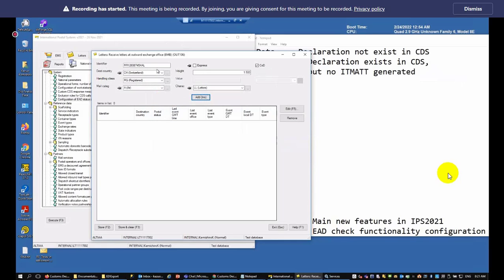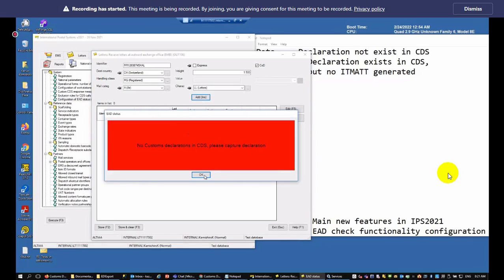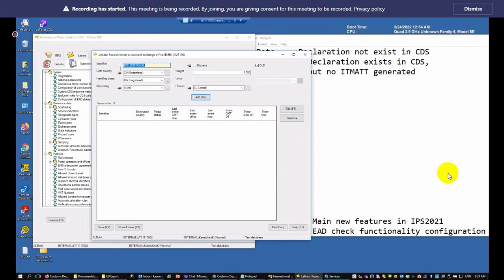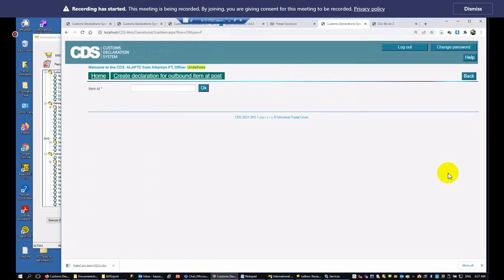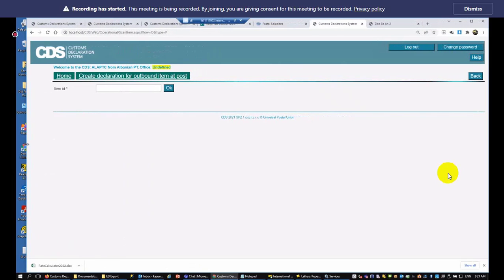Normally, this item goes to the item list, but IPS prevents this item from going to the item list because there's no data. And if I copy it, I'm going to the CDS screen, and I will capture a declaration in the CDS.